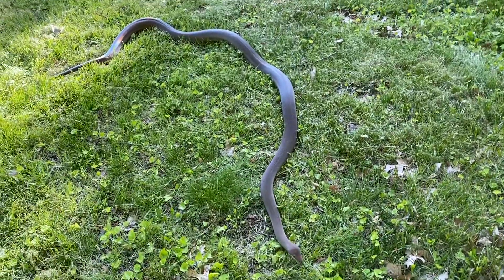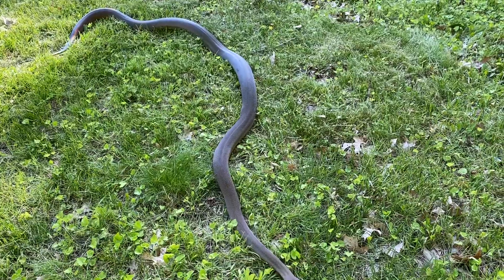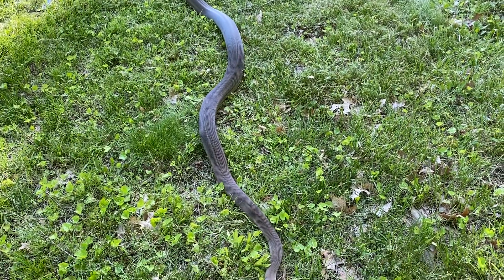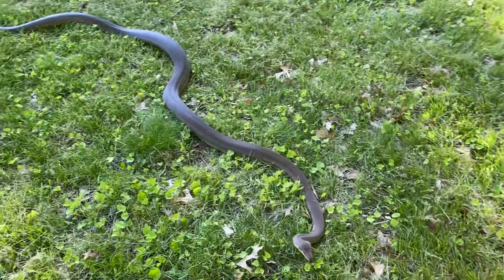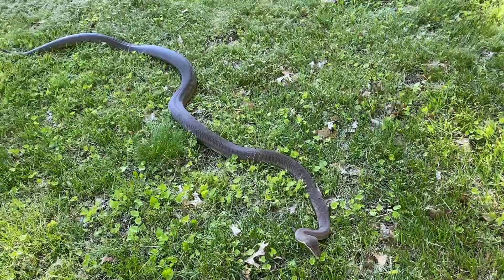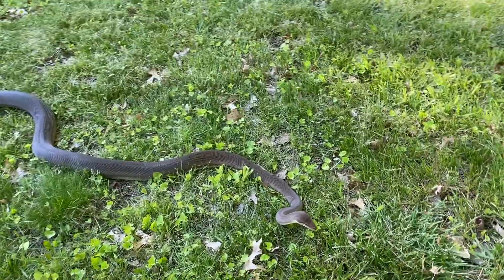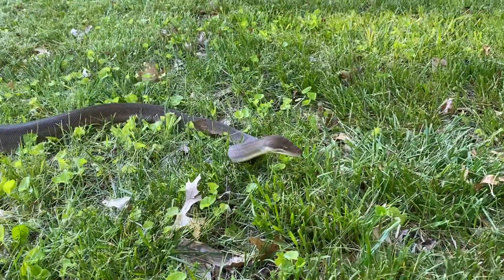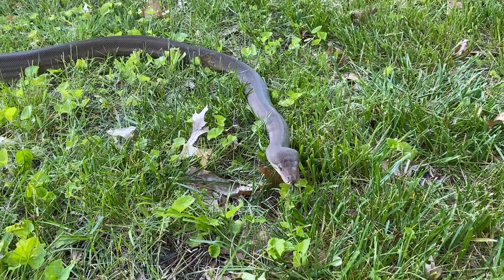It's not a super sunny time, so she's not as iridescent as she would be normally. This is my adult female Olive Python. She's pretty good outside. She's usually more likely to bite you inside than outside, which is kind of the opposite of a lot of snakes. But when she's out here, she seems to be more focused on what's going on out here than necessarily food and me.